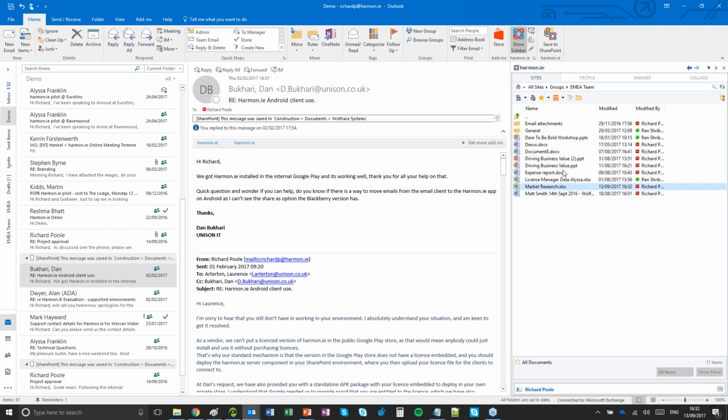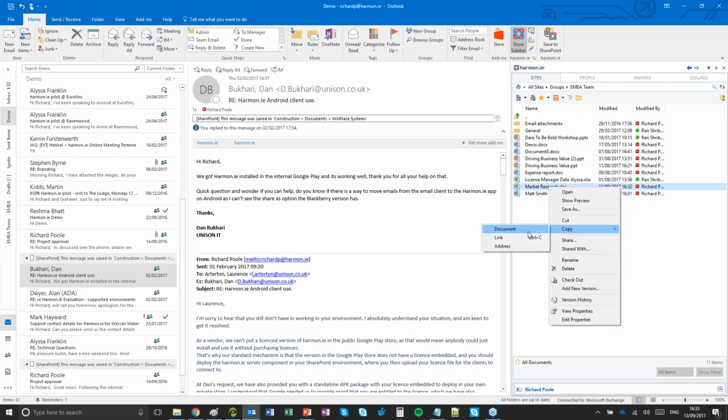But what that means is that it's then shared with everybody within that group, so they can start working on it. Also, if they're following that group, they'll be notified that I've put that content in there. So that can then get taken to the next level. At some point, I want to put it into SharePoint. So again, I can use a contextual menu there.